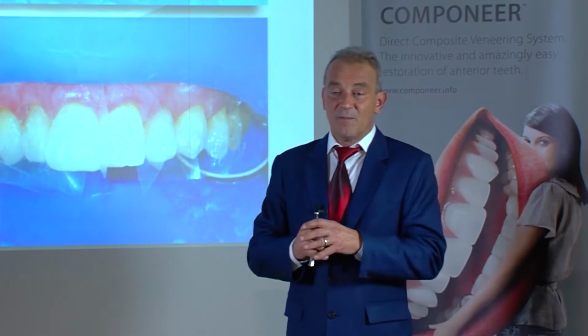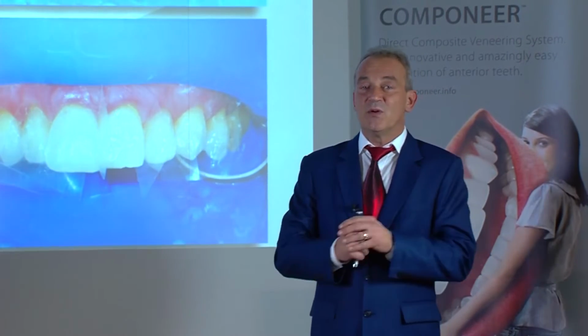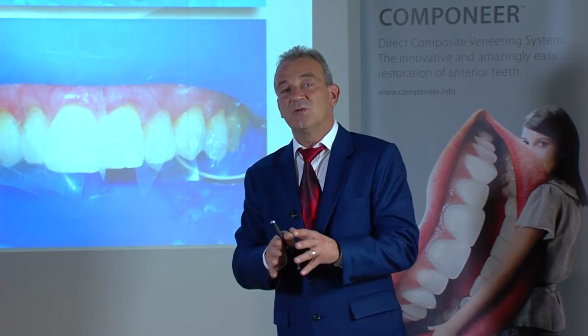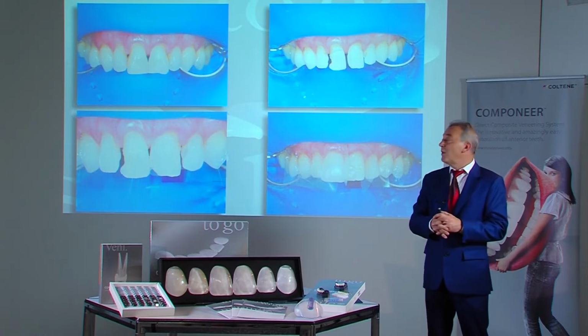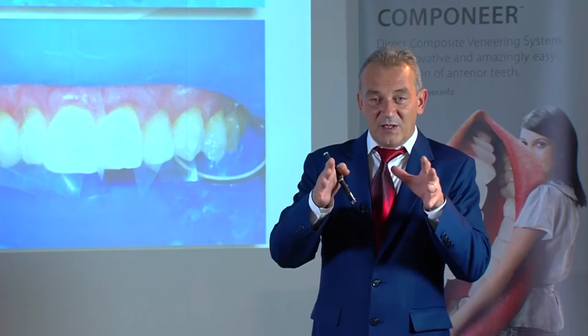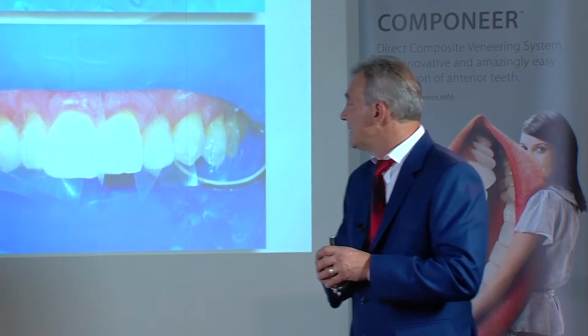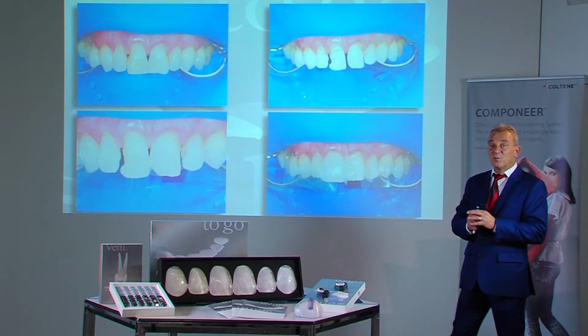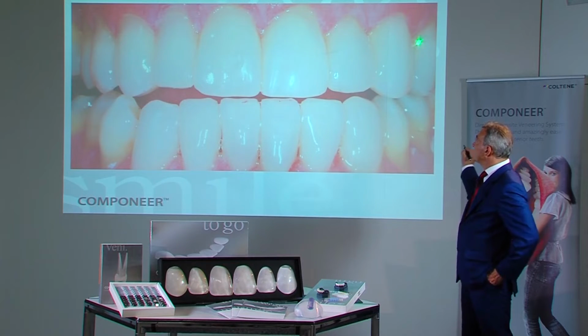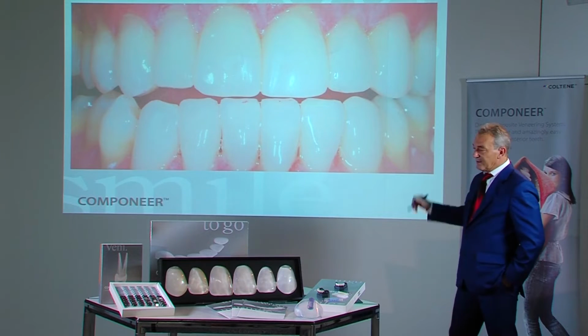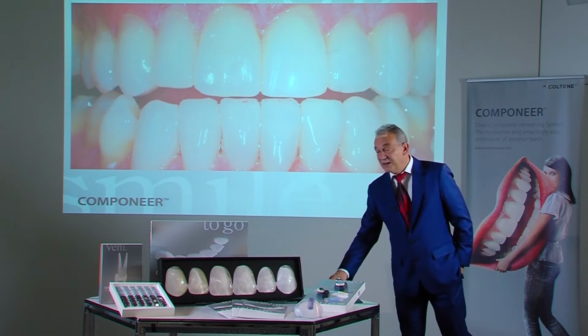In cases of central line shifts or dental axis corrections, it's always recommended to take dentine mass as the first step so that Componeer can then be placed easily at the correct axial angle. This is how the situation between the lips and the teeth is harmonized again.